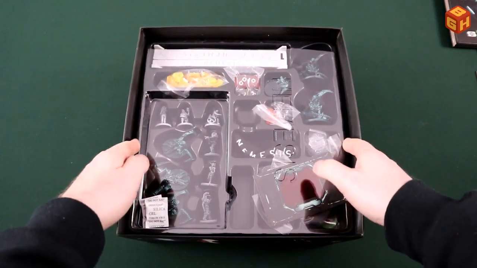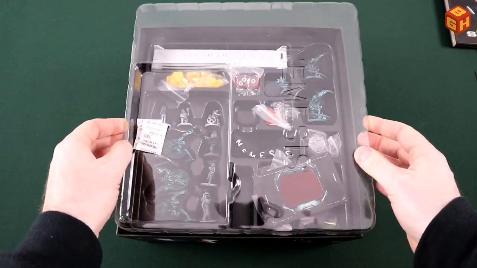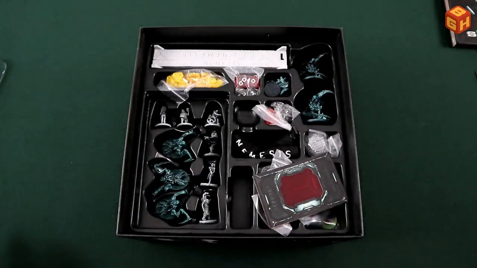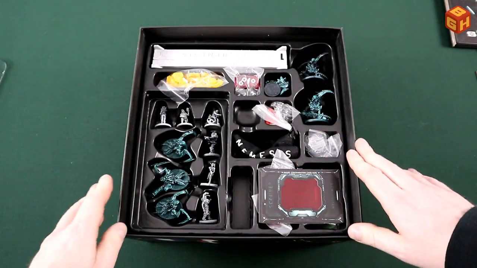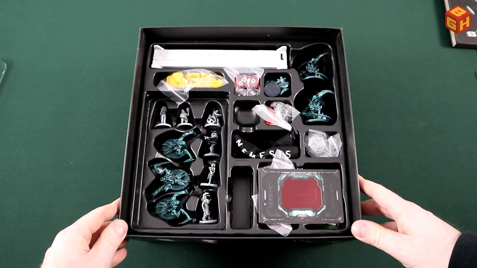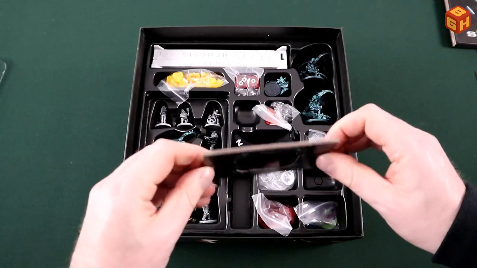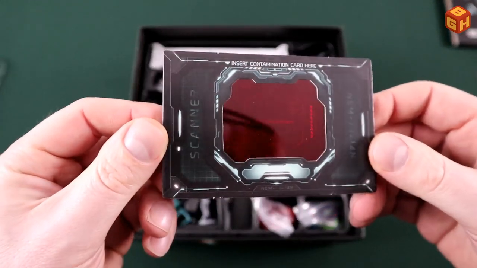Okay, so we have an insert here with a nice lid, and that's his nemesis right there. So we have some stuff in here. Okay, let's take a look. Oh, wow, yeah, those minis look awesome. Let's start with this. So what do we have here?